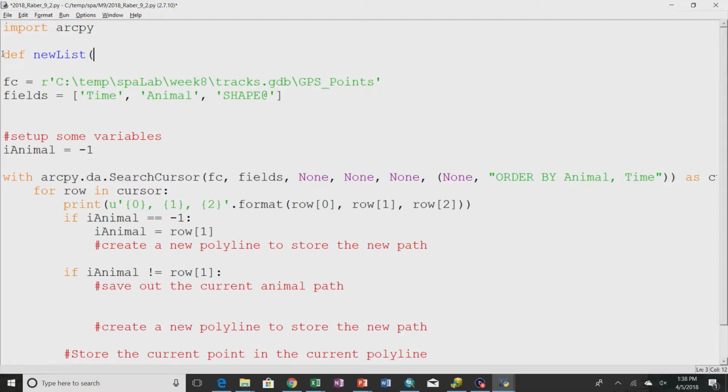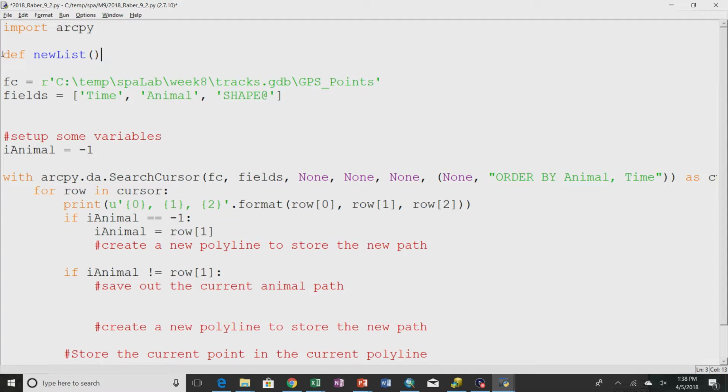And I don't think we need to feed that anything, because it's going to create a new polyline to store the new path in. Inside the list, each one of those, for example, animal 1 has 1, 1, 1, 1, that would be inside the list. Each time through it's going to get the value of row bracket 2, the point. So that list is just going to grow.